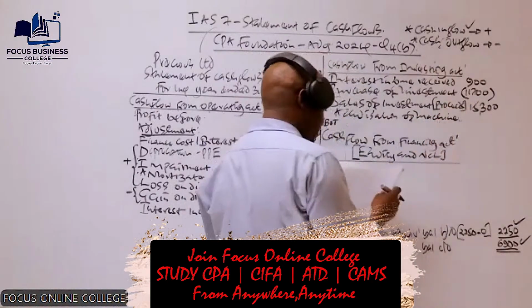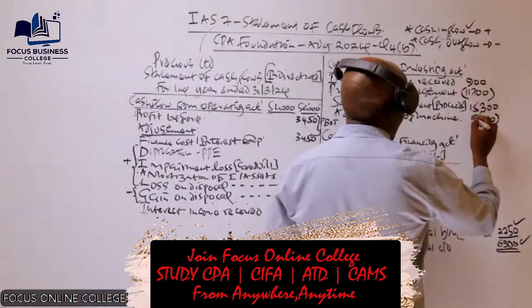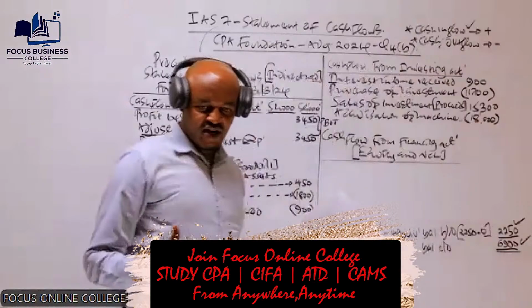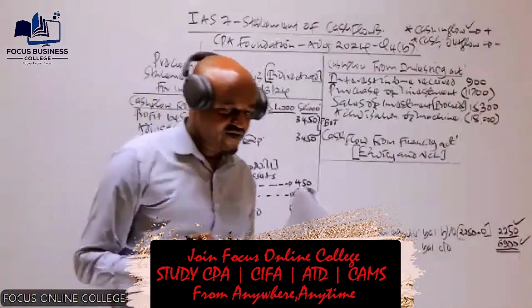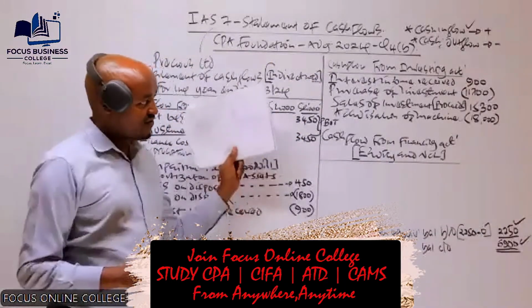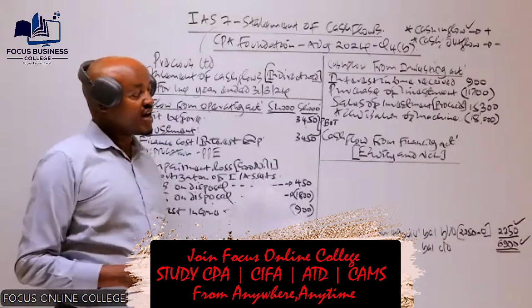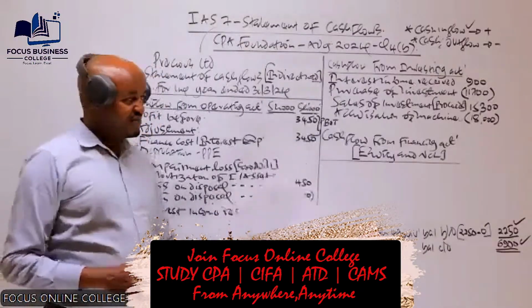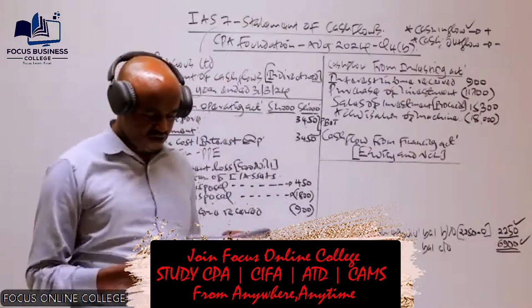You can see the number of entries we have in our statement of cash flows, yet we have not done any working. Have we done any working, Kelvin, here? Have we done any working, Eunice? Have we done any working, Evans? We have not done it. And you can see the number of entries which we have. Because what is marked in these particular questions are these entries. This is basically what we refer to as the low-hanging fruits. This is basically what you get without a lot of struggle.